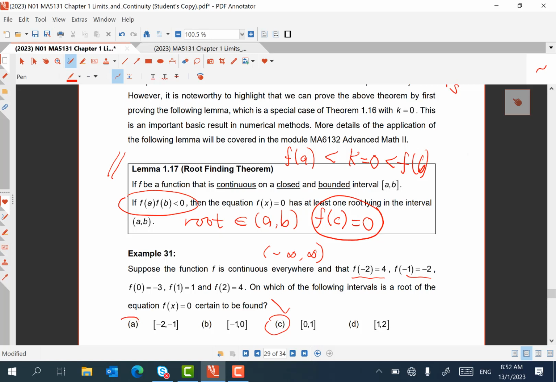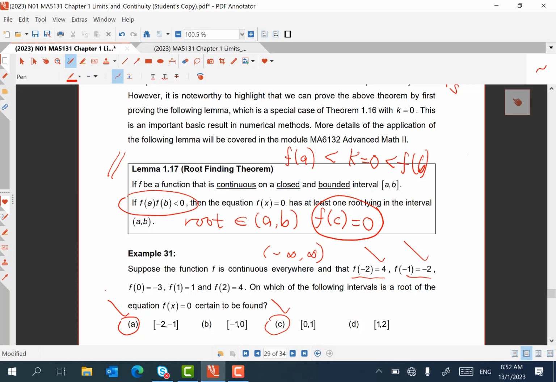Okay, so you're saying that this is also the same thing. This is positive and this is negative. Again, the product is negative, so therefore it's true that there must be some roots between these. Now, it only says that there are roots. It could be more than one. Any other intervals that you have identified?